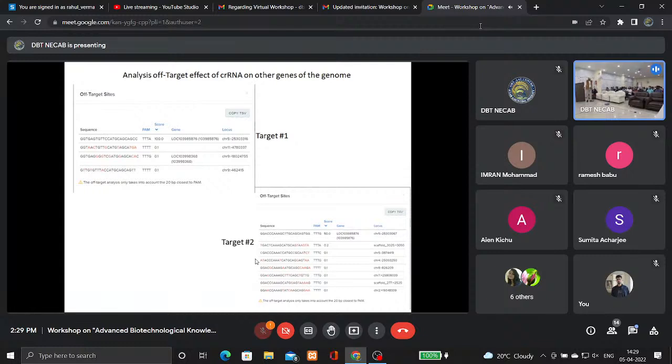Since there is only a one nucleotide difference, since I am using Musa acuminata and synthesizing the guide RNA for Musa balbisiana, there may be a one nucleotide difference between Musa acuminata and Musa balbisiana. I can ignore that, because I don't have any other option; the Musa balbisiana genome was not available with me. So I have to compromise with the single nucleotide difference, which is showing 50%, but you will see the other off-target effect is showing very little, 0.1 to 0.2.